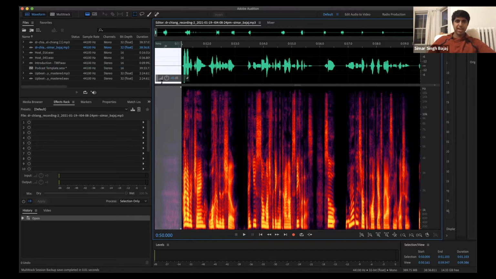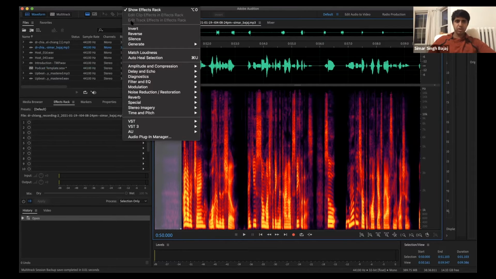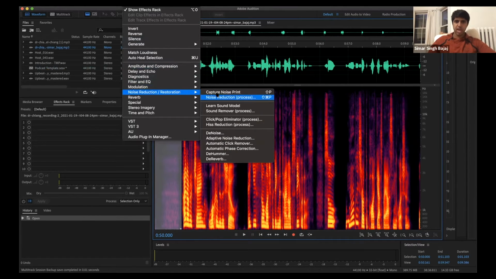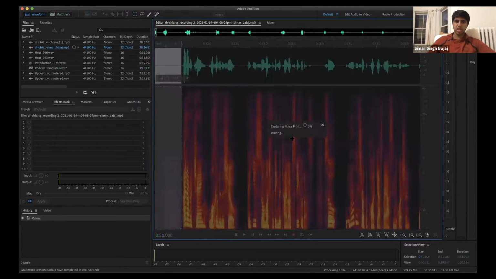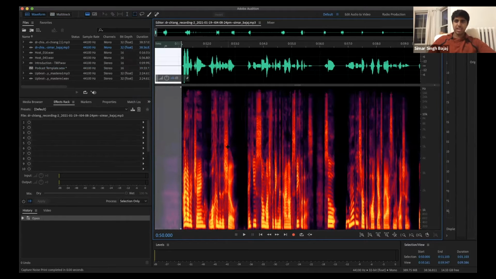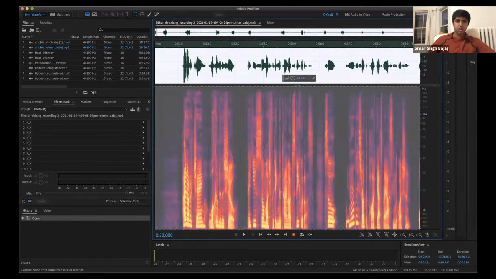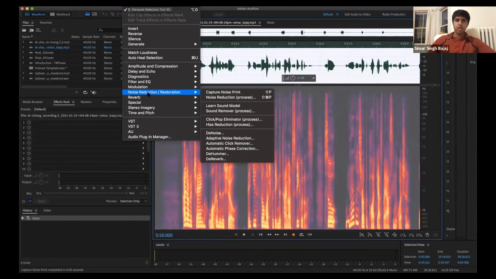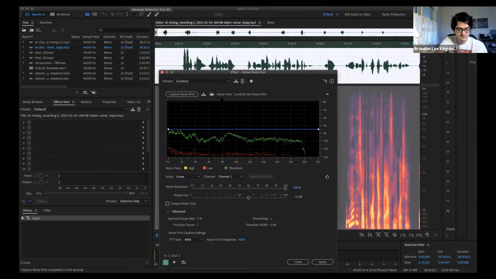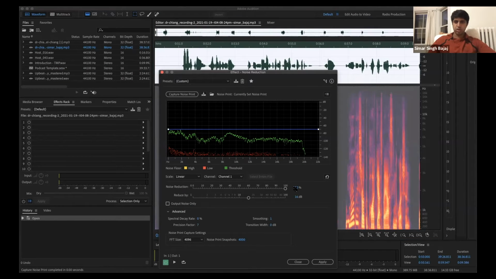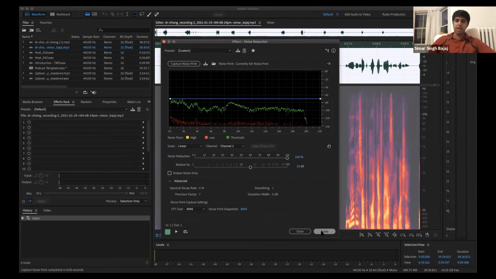So what we can do then is we can go to effects. We can go to effects, go to noise reduction, and we can do capture noise print. You can see that I've selected the place of interest. Capture noise print, I just captured it, right? Then I Command A, so I select the entire audio, go to effects again, go to noise reduction again, and do noise reduction process, right? I've set it up so to do noise reduction about 100%. The settings too much aren't that important, but I'll just apply it.